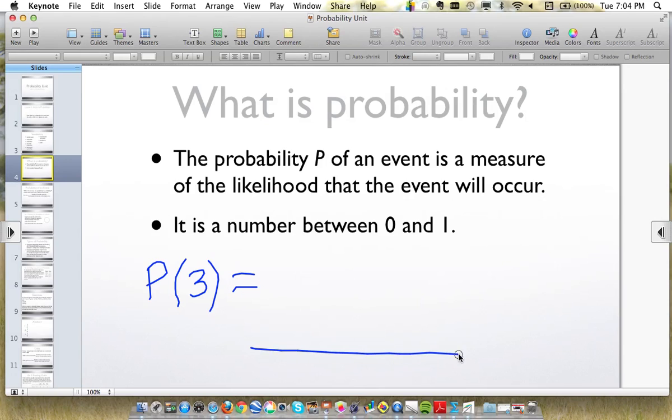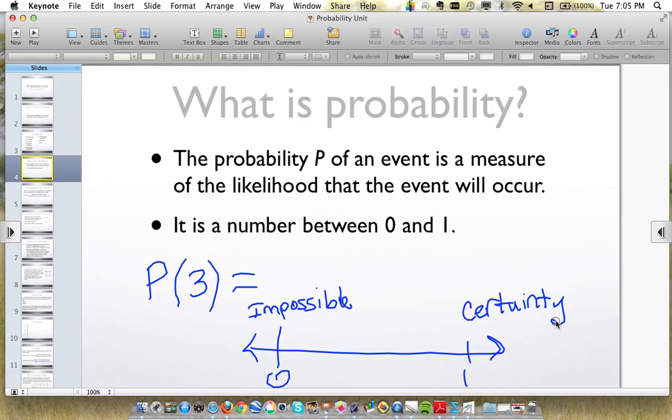Now again, probability is on the number line between 0 and 1. 0 means impossible. Not going to happen. There is no chance, not even 1 in a million, or 1 in a trillion, or 1 in infinity, of this event occurring. Whereas 1 means it is a certainty. It will happen. There is no way for it not to happen. And then in the middle of all this are all the infinite combinations of things happening.